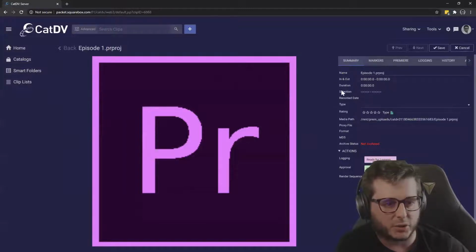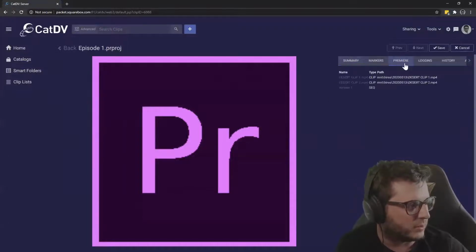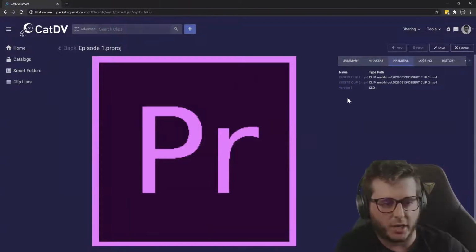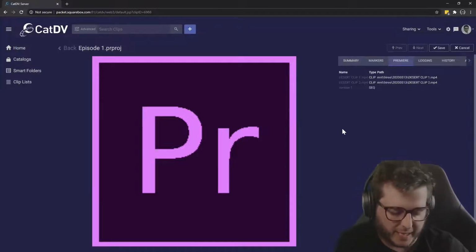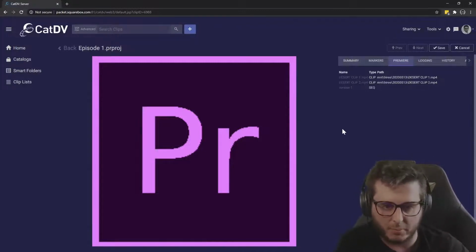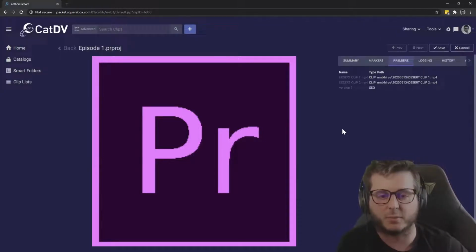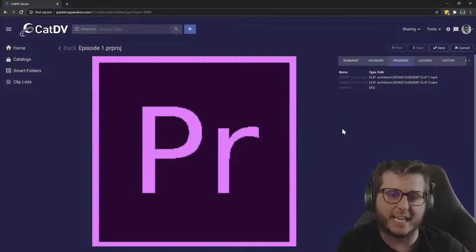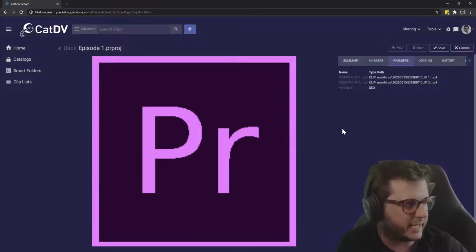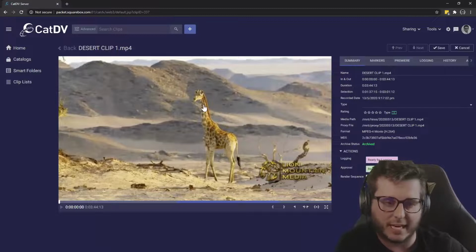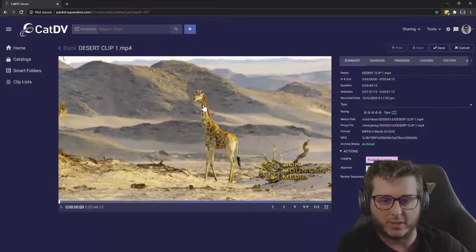We've added some special metadata fields that you can add to your panels, including one that will show the contents of that Premiere project. Just to explain how that's working, we're not inspecting the Premiere project file to pull that data out. We've been told that's not the correct way of doing things by Adobe. What we're doing is, when we check in that project, we send all the clip IDs up to the server at the point that we check it in. But it does mean I can click on these links, and it will take me straight to that clip within my CatDV web interface, so I can see what's linked to in that project.